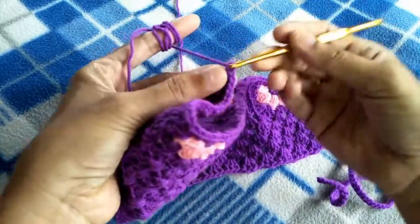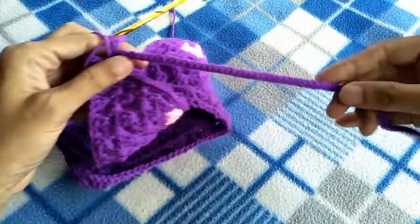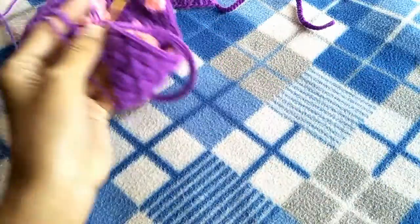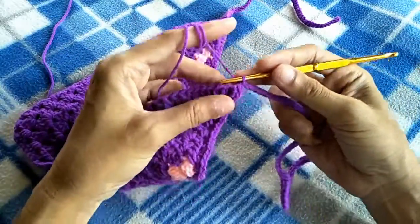Make 60 chains and slip stitch until the first stitch. You can stop and use a needle to keep the yarn. If you need to make the 8, you can do it.